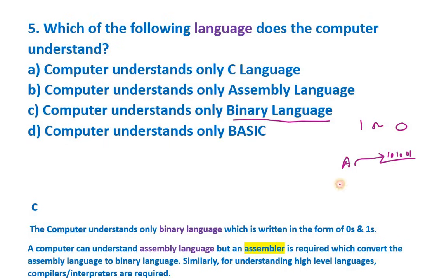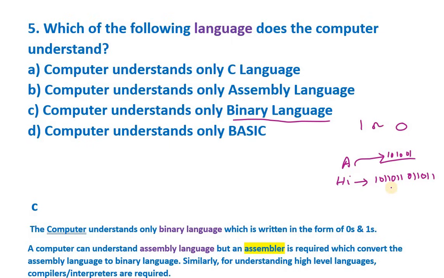For example, if you write hi, H will be converted into something like 1, 1, 0. H will have some specific ones and zeros, and I will have some ones and zeros like this. So this word hi is converted into ones and zeros. Even an image is converted in terms of ones and zeros. So the computer basically understands only ones and zeros, known as the binary language, binary digits, or the binary number system.